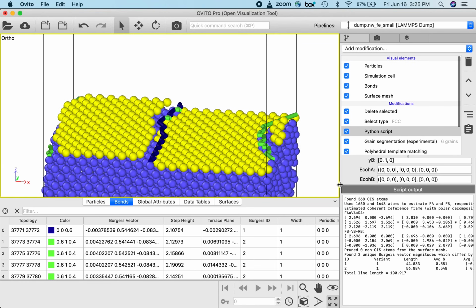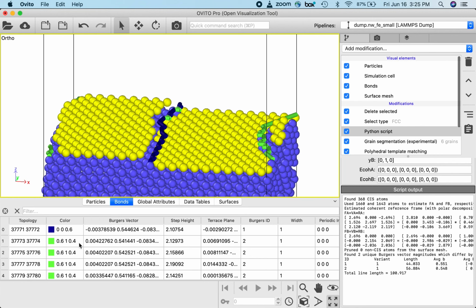The issue is that the Burgers vectors are not precisely correct. They have some error. Every Burgers vector has a little bit of error in it, which makes the Burgers vector statistical. If you look, for example, here and here, these two Burgers vectors are almost exactly the same, but not quite. They differ in the second or third digits. And that is why this is changing colors along here. So how do we deal with that?